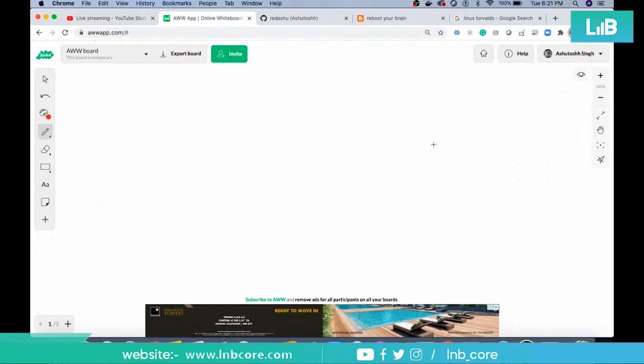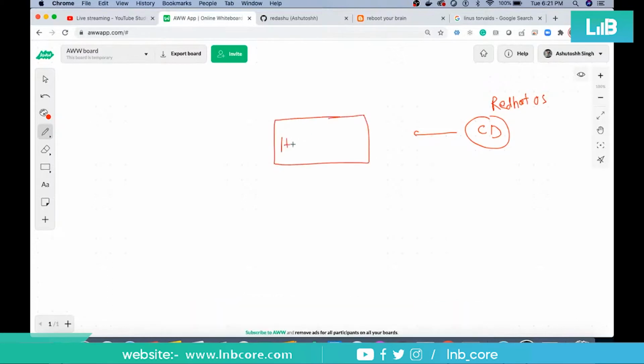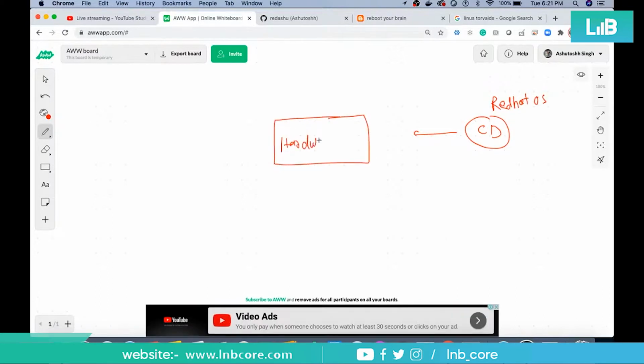Okay, I'm just revising it again, in case there is any confusion. Let's say I have this CD of a Red Hat OS, and I am going to insert this CD into this hardware. When I insert this CD into this hardware, every operating system has a program we call the installer.